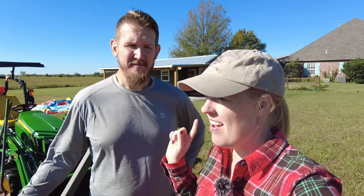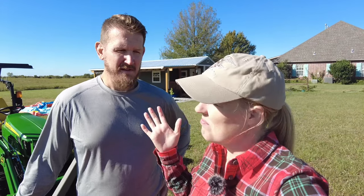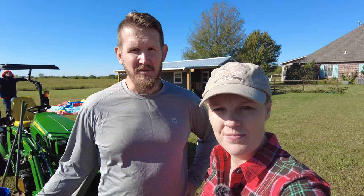Do you want to share the specs of the tunnel? Like, where did we buy it and what are the dimensions? We bought a Farmer's Friend 14 by 100 foot tunnel. The reason we went with a 100 is we had the room, and the longer you can make your rows, the more efficient you can be, because one of the expenses in tunnel building is the ends. If you have four ends, that's more expensive than two ends.